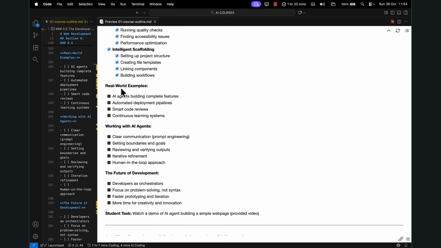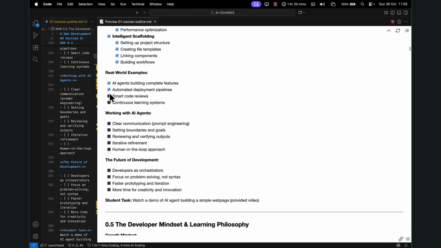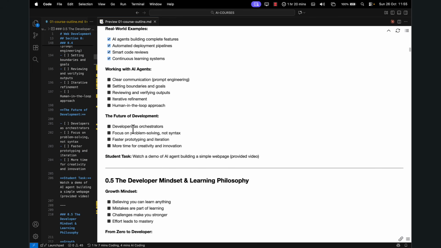We also have real-world examples that we shall cover in this course: AI agents building complete features, automated deployment pipelines, starter code reviews, and how we can use Agentic AI for continuous learning.